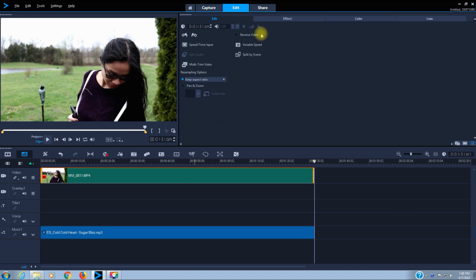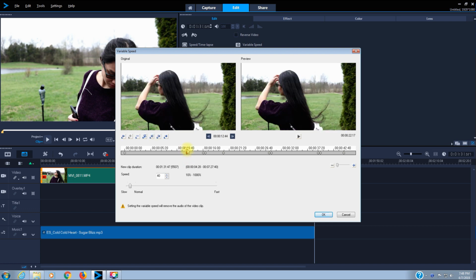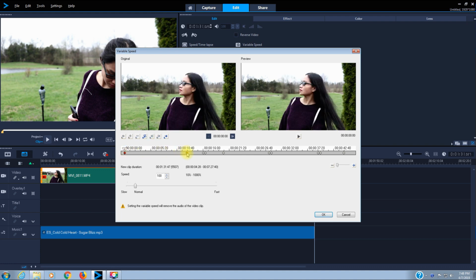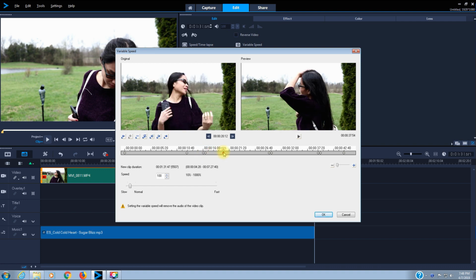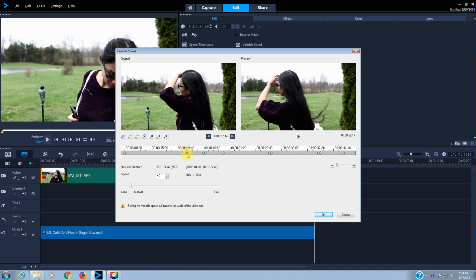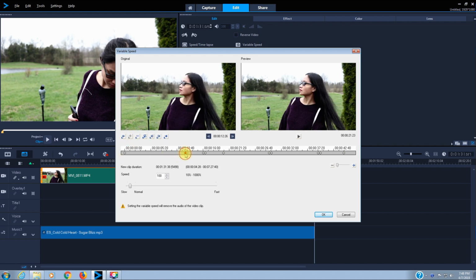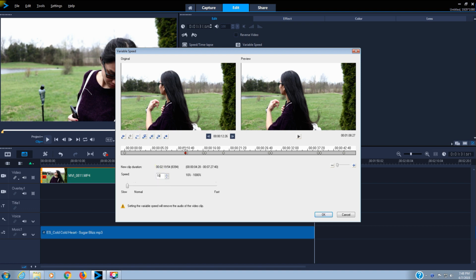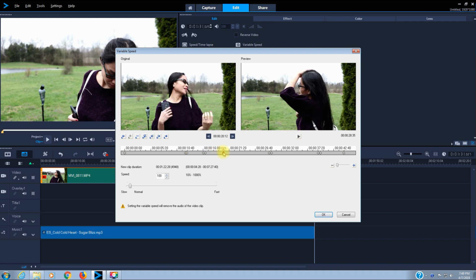Okay, I want to go back into the variable speed option again. I realized that I had goofed on this a little bit. Right now what it's doing is starting at 100% and slowing down to 40%, staying at 40%, ramping back to 100%, and then slowing back down. I need to add a few more keyframes so that it'll play as I intended. So I'm going to add a keyframe there, so it'll be 100% from there and 100% to there, 40% there, 40% there, 100% there.